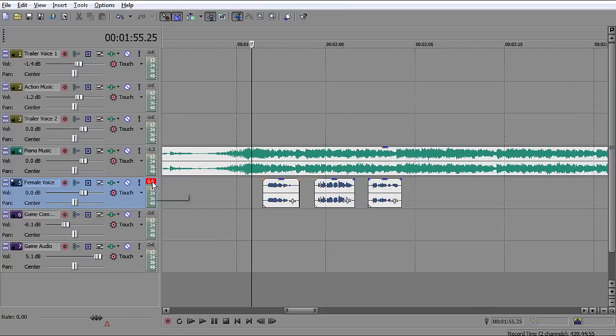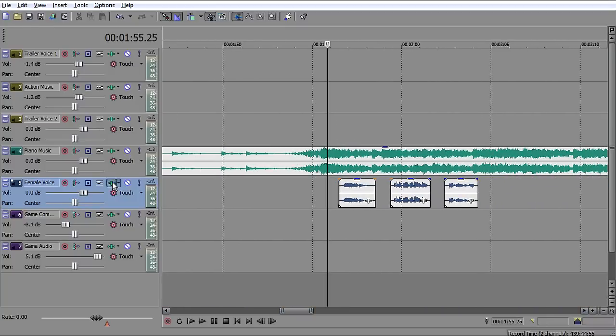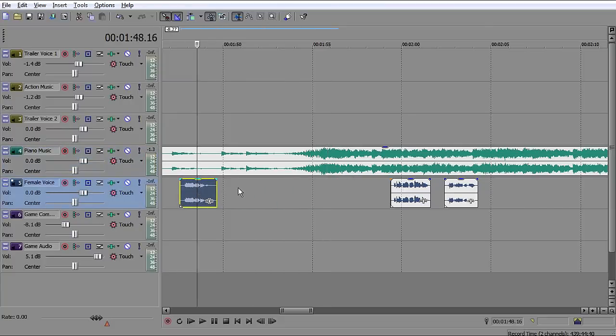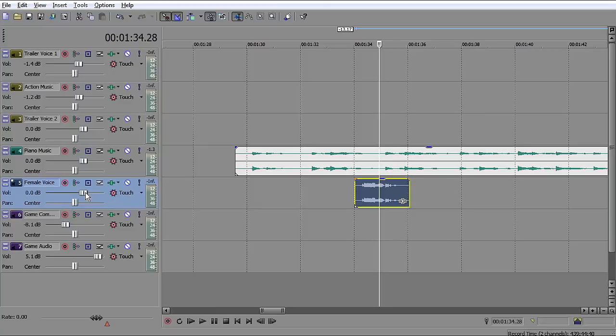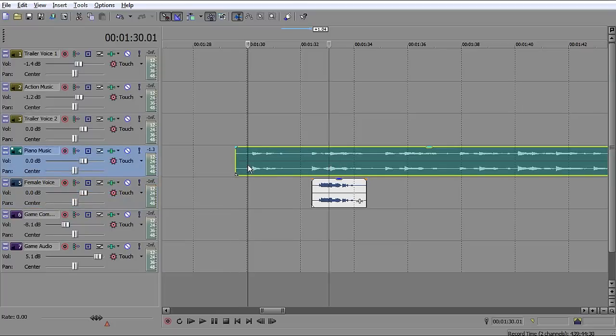So I mixed that pretty well without even messing with volumes whatsoever. And let's say I'm going to undo what we just did to all that stuff here, and I'm going to move one of these tracks to where the music is really quiet. And in fact, sometimes you can just get away with doing volume without EQ. So here's a good example of that. I'm going to set her voice right here where there's some audio going on.